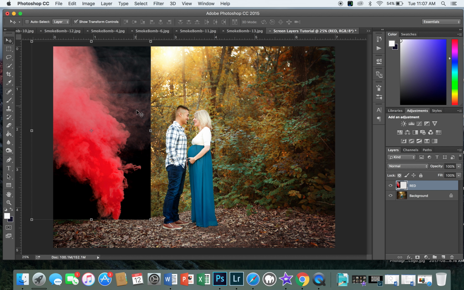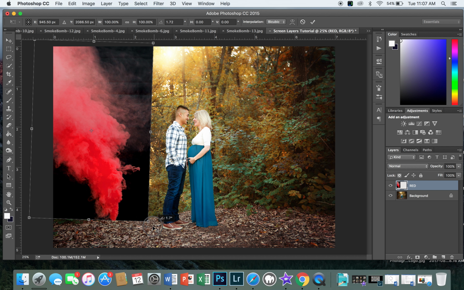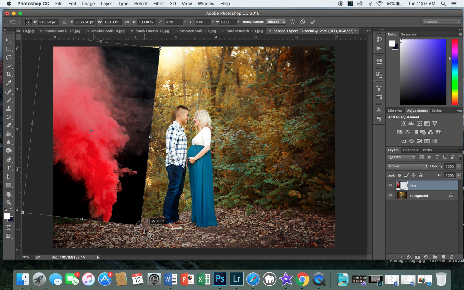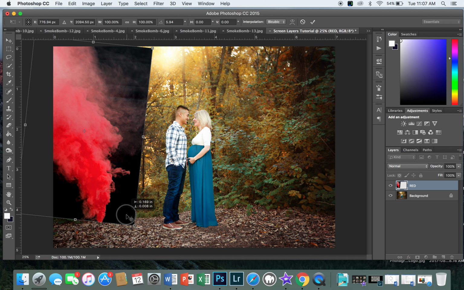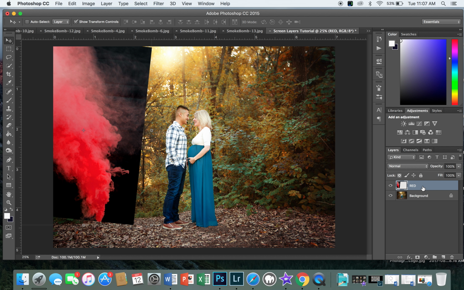So I'm going to go back over here and I'm going to change the size, and you can even, if you want it to be a little more straight up and down, you can change that as well. So now I'm going to go back over to my layer. Oh, I want to click OK. So now I'm going to go back over to my layer, and I'm going to add a layer mask, and that's right down here at the bottom. Just click that and you'll see a little white rectangle open up.